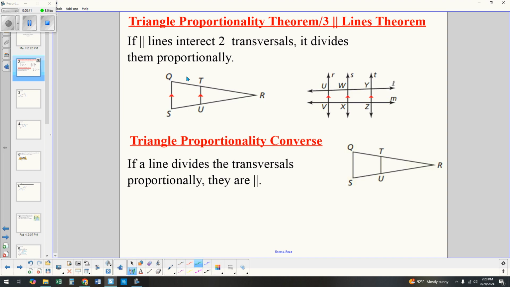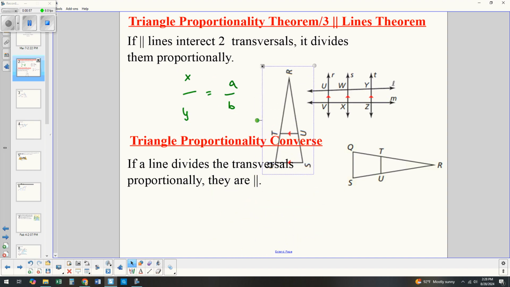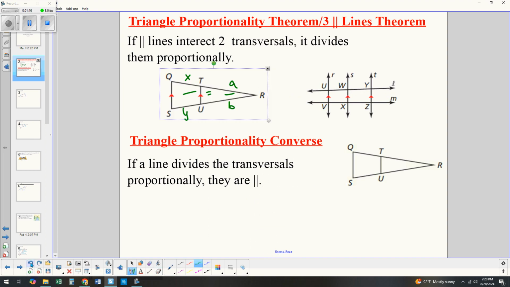So if my picture looked like this and I had x, y, a, and b, I could say x over y equals a over b, exactly as it appears. If my triangle had been turned the other way, and we had x, y, a, and b, I could do x over a and y over b, and it would be fine. It's still exactly how it appears in the picture, so it does not matter what you do there. You could just make it look exactly how the picture looks, and you should be good to go.